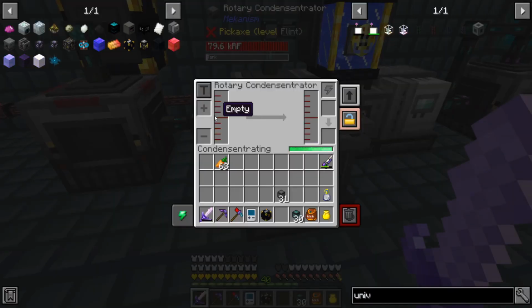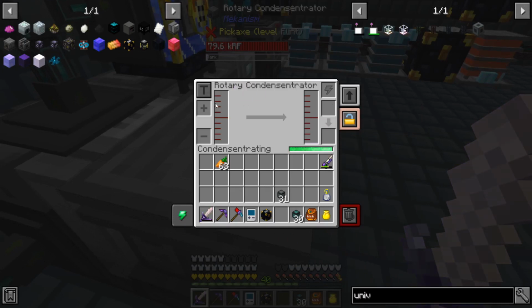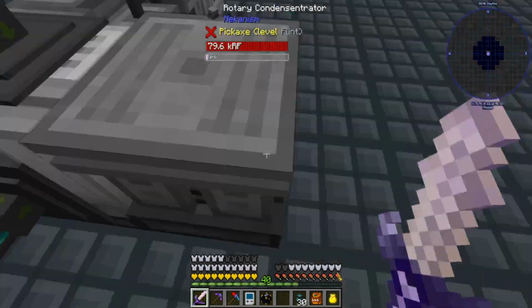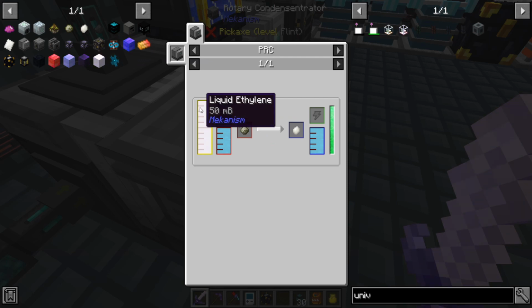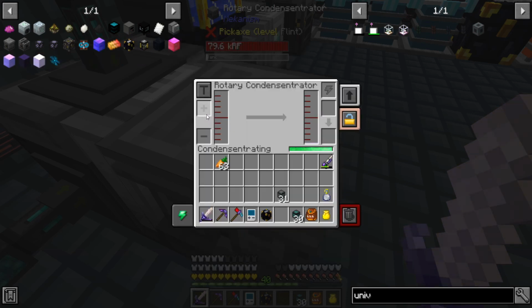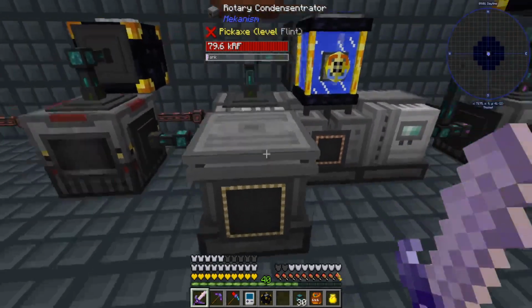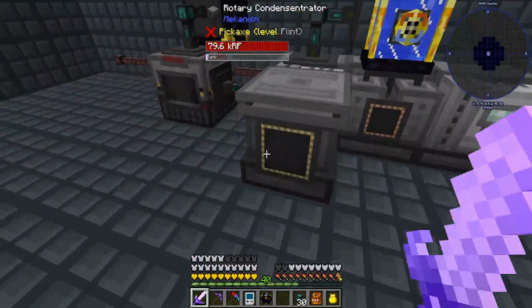And we're good. What it should have done, yeah, there you go, is it would have put the gas right here, the ethylene. We set it to push out, and it went in here. It condensed into a liquid version, because we need the liquid version here. This is liquid, not the gas version. And unfortunately, we don't have gas pipes, so these 4 machines have to be pretty much touching just like that.